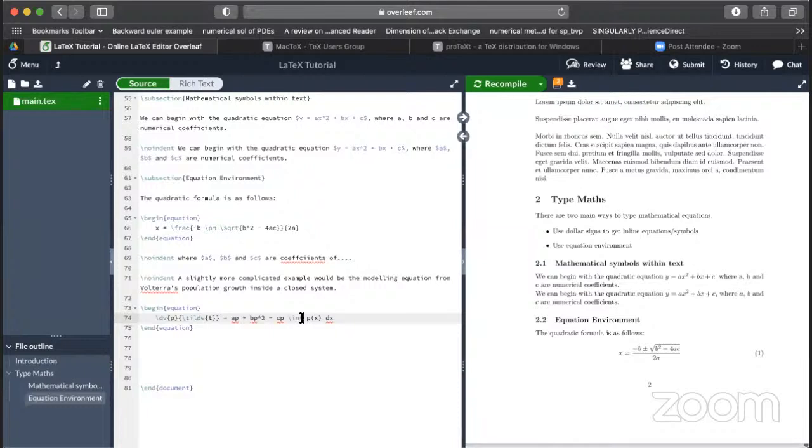And if you want absolutely anything overhead, you use the caret symbol. So let's make use of both of them. My lower limit is going to be underscore, let's say starts from 0, and the upper limit is going to be tilde t again. Yeah, that looks good.